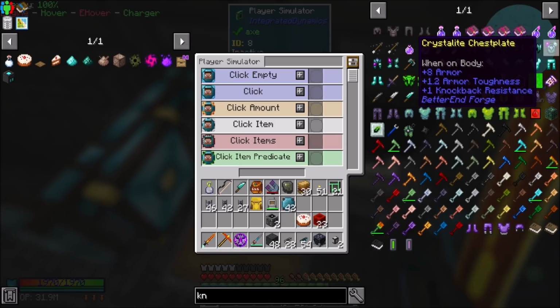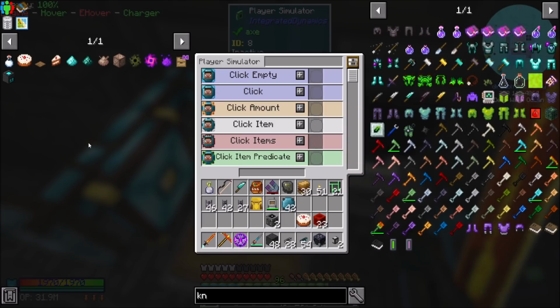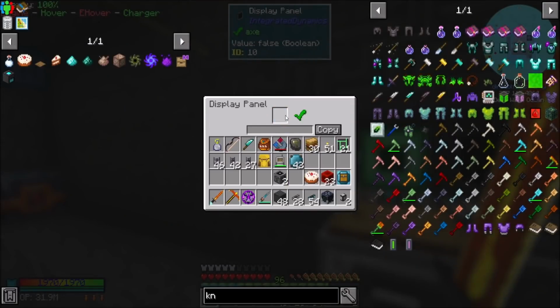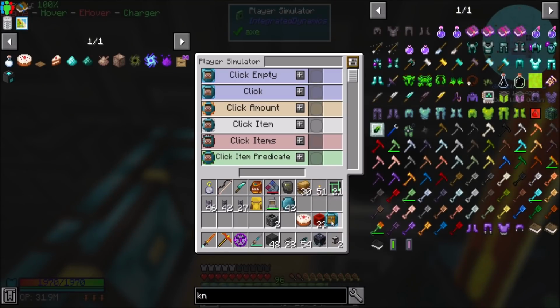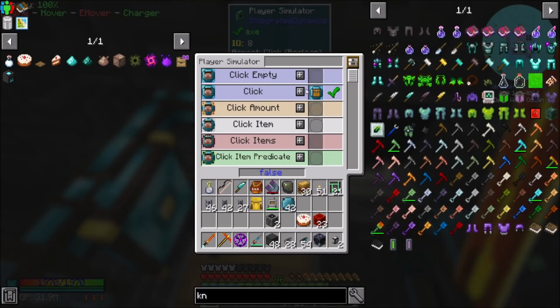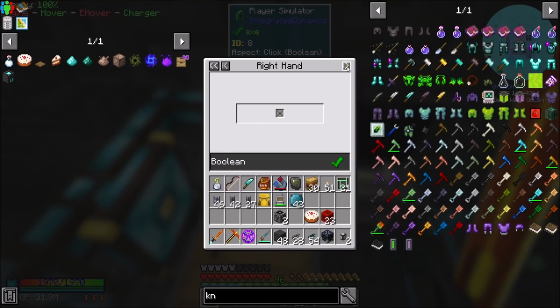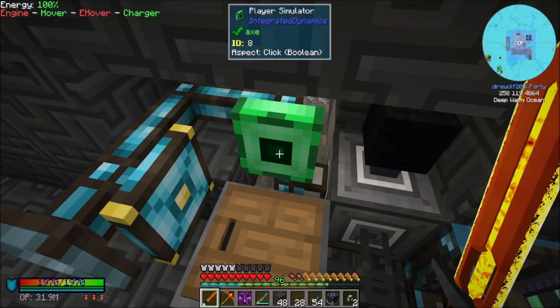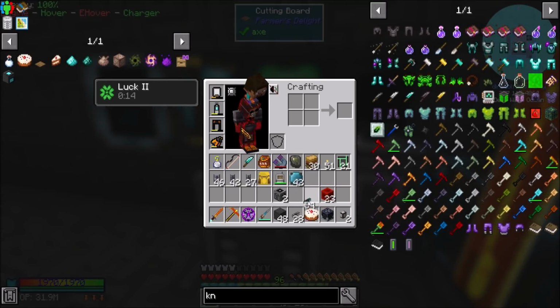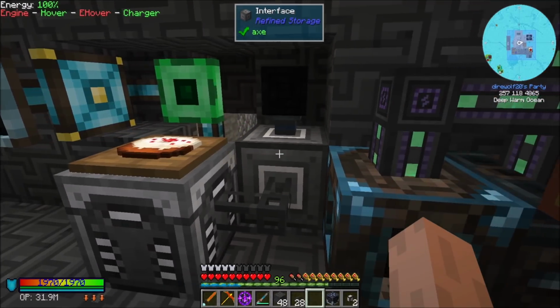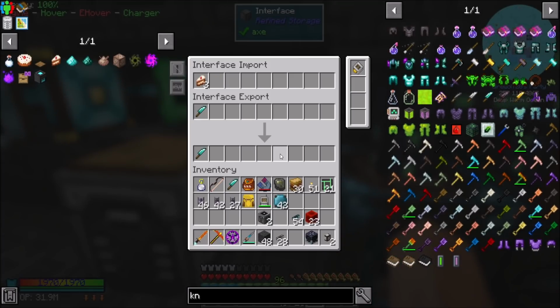Worst case. Okay? So what I'm going to do is I'm going to use this Boolean, and we don't need to see this area anymore, to click only when there's something in here, okay? And the click will be right-click with the right hand. I don't know if we need to sneak. Should be fine. That should be it. Easy peasy, right? So now, if we put cake in here, it should automatically be chopped. Haha! See what I mean?